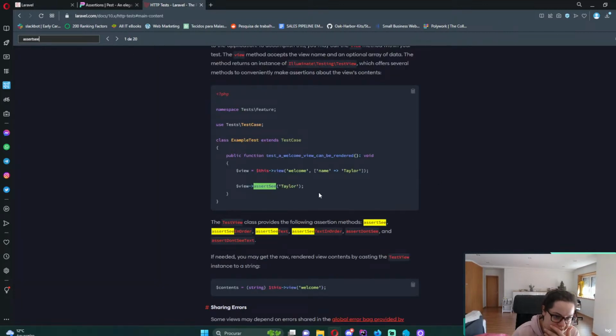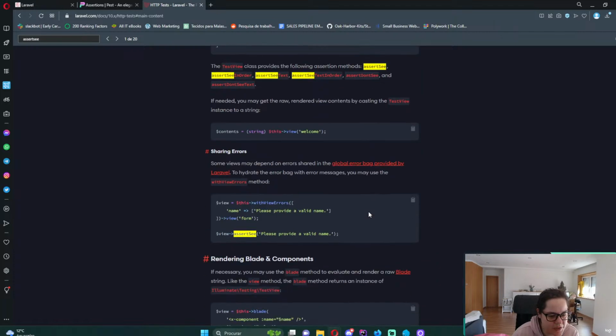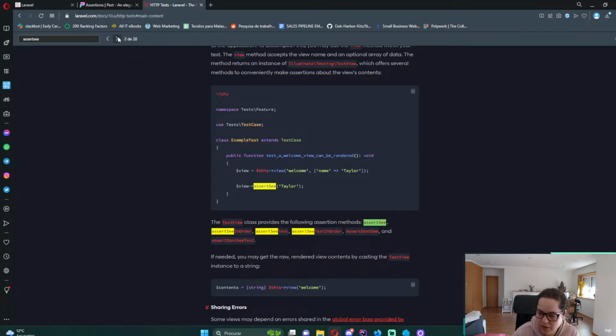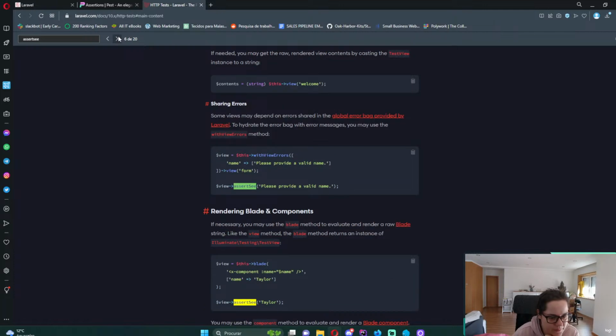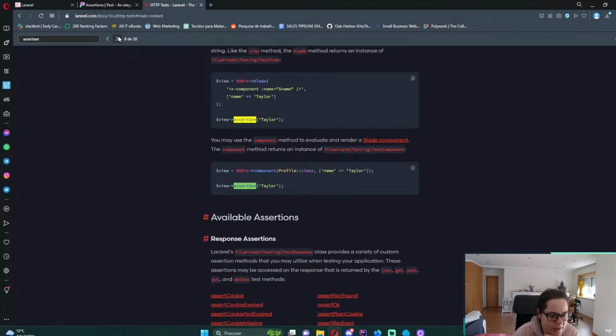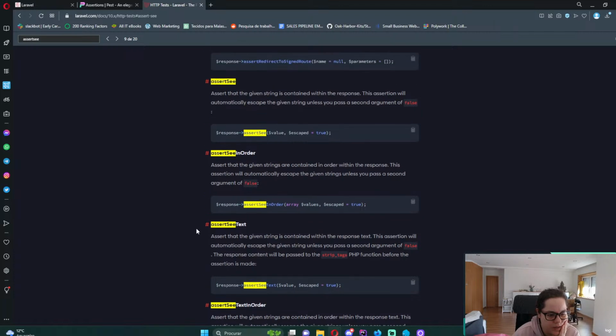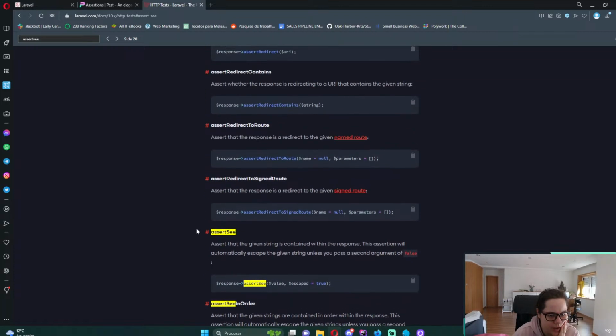Yeah, okay, so this is what we are trying to do, I think. Test a welcome view can be rendered. I don't actually want to call a view. I want the results, so the HTML. Let's go on a little bit further down the documentation, because I don't want to just check if the view is rendering.